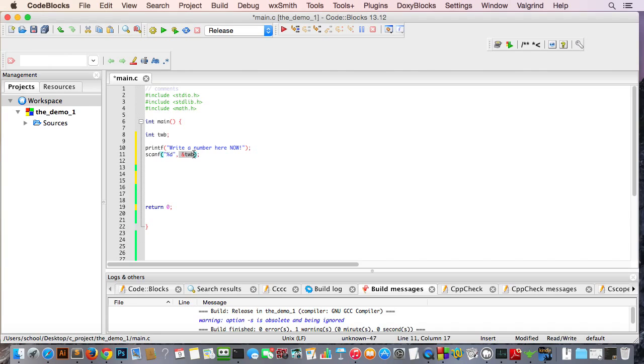The only time it doesn't require this is when we are using arrays. I would probably go into more detail about the ampersand, but you don't really need to know that right now. Just know that you need to put the ampersand before the variable when you're using a scanf function. When we use arrays, we don't do that, but that's another topic.